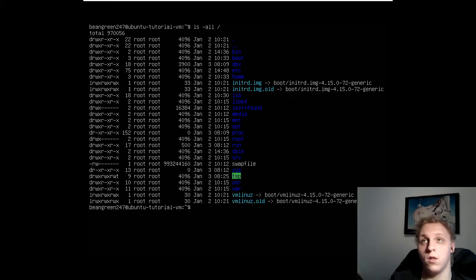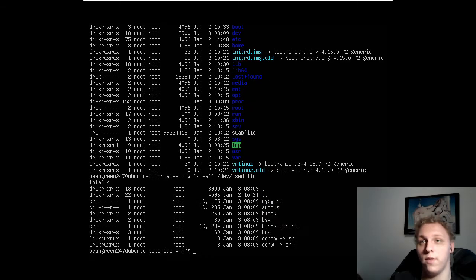So as I mentioned, the directories, and here is the contents of the device folder. The first 11 essentially, or 10. So in the device folder, which you can see up here, this is what it contains. So basically, as you can see, your CD-ROM is a file here that's pointing to somewhere else.